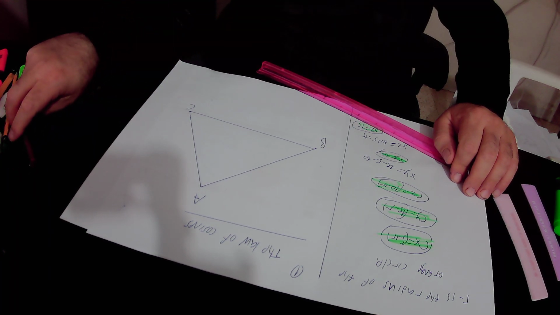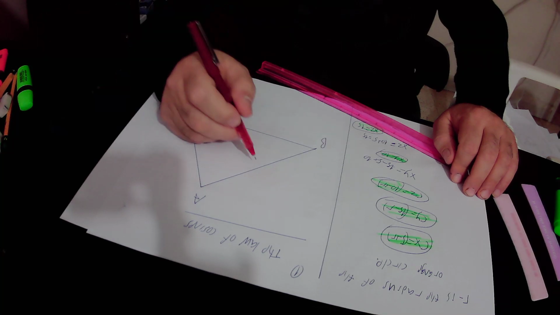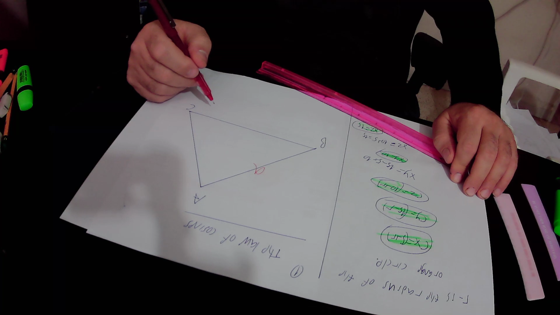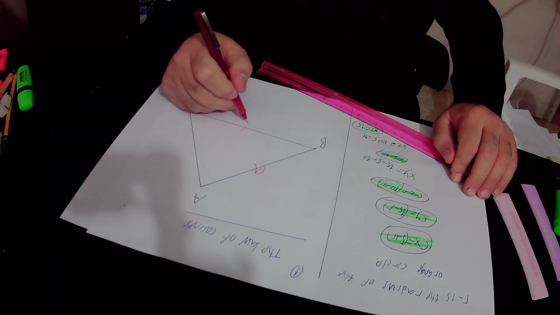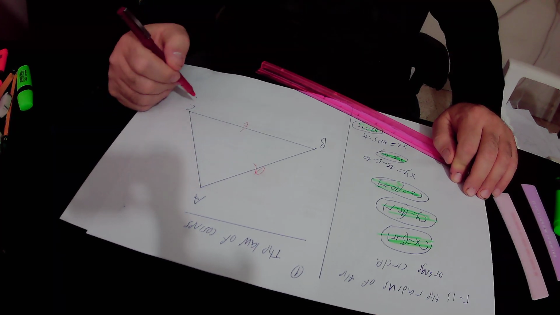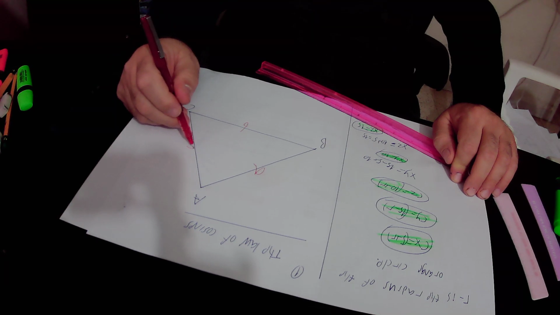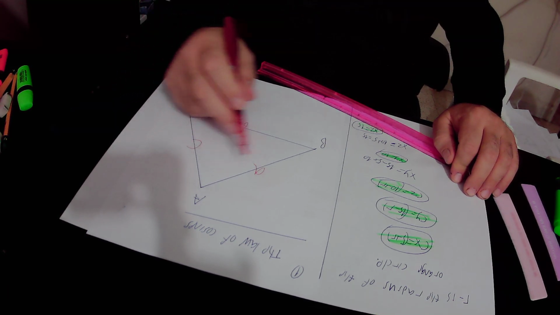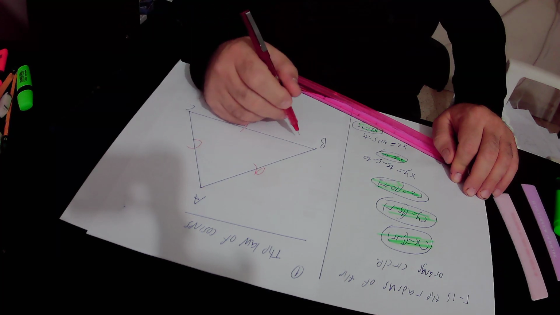We know that side AB of triangle ABC equals A units in its length. Side BC of this triangle equals B units in its length. And side AC of triangle ABC equals C units in its length. And we also know that the angle between side AB and side BC is angle theta.